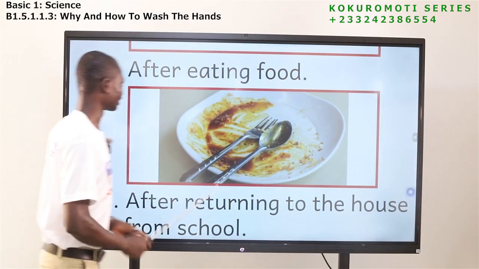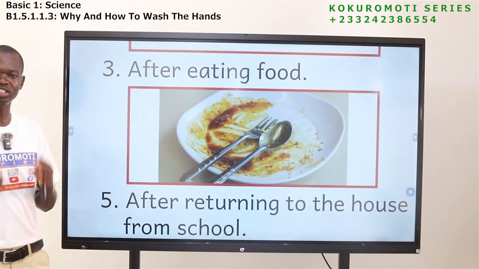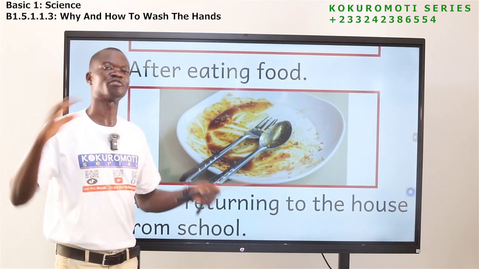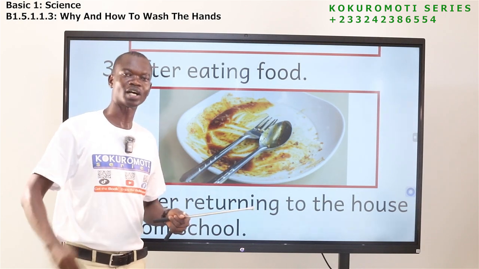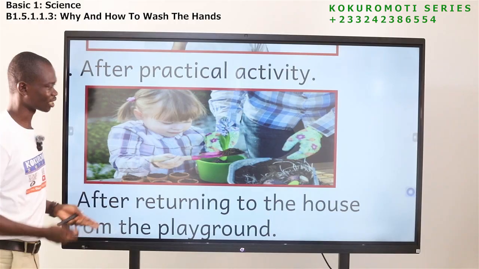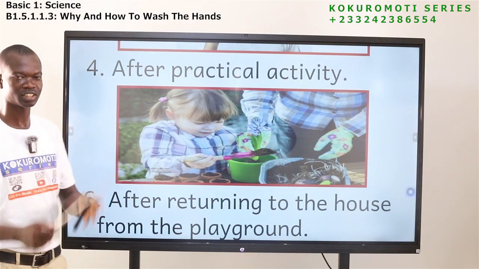We wash our hands after eating food. After you have finished eating. Before you eat, you wash your hands. After you have finished eating, you have to also what? Wash your hands. Okay, so when must we wash our hands? Before we eat food and after we have finished eating food.